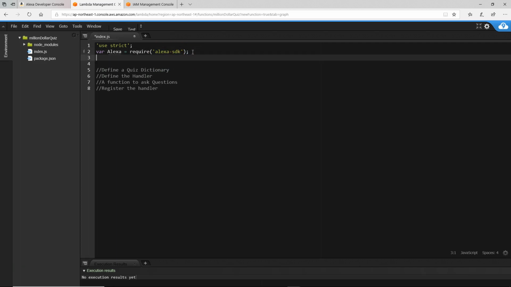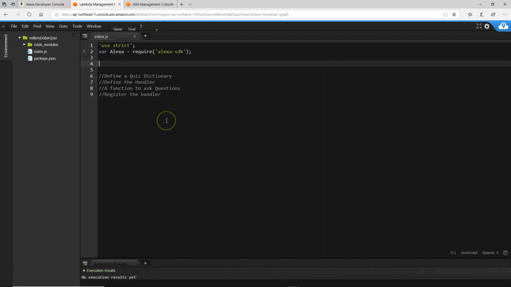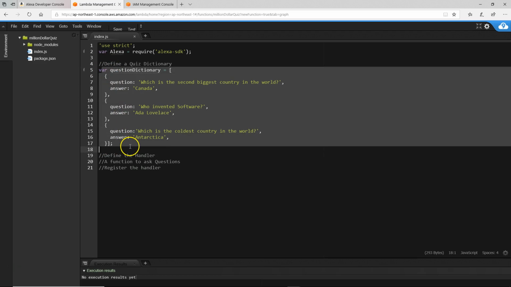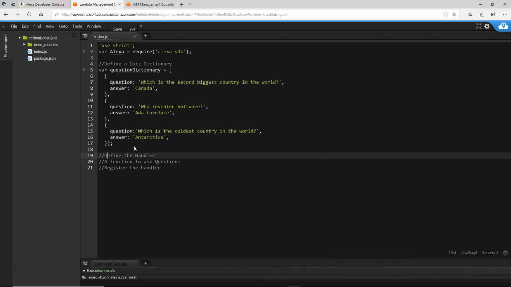Okay. So then let's define our quiz dictionary. In our case, quiz dictionary is actually just an array of questions and answers. So we are adding the question like this here. Now in this version of our script, it's all hard coded, but in future versions we will try to replace this with some dynamic way of loading this from a database or something. That we'll see later. Okay, so for now just define it as an array. So our dictionary is done now. In the dictionary, if you see, there are two values, basically question and answer. So we added 3 questions. You can add more questions if you want.